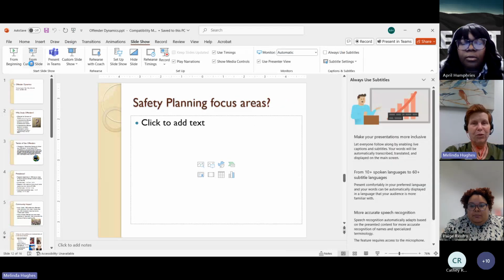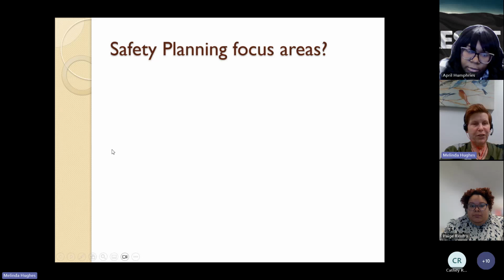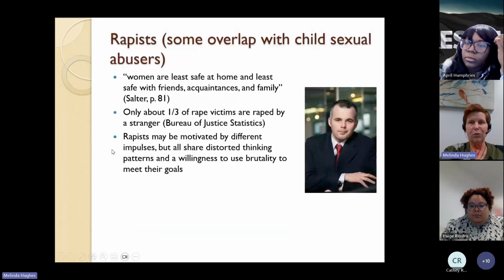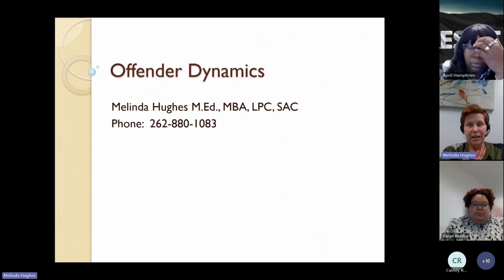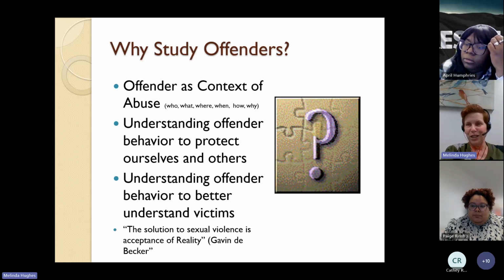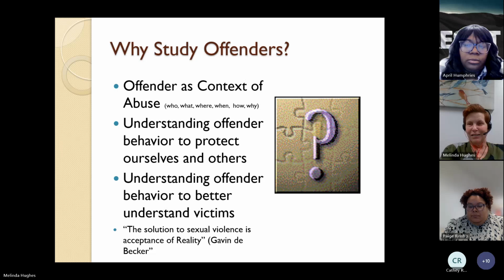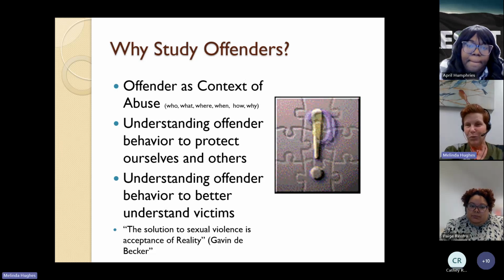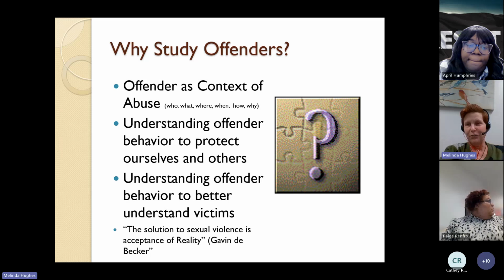And sometimes people are like, I only want to work with survivors. I don't want to work with abusers. And I always challenge that a little bit. And I think this team would know that it's not always as cut and dry as there's victims in one camp and there's abusers in another camp. And if I only want to work with the victims, that doesn't work out very well.